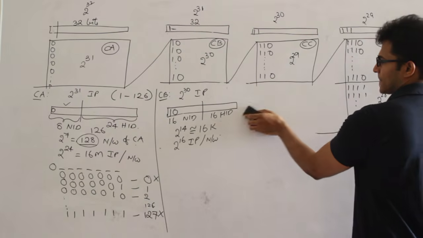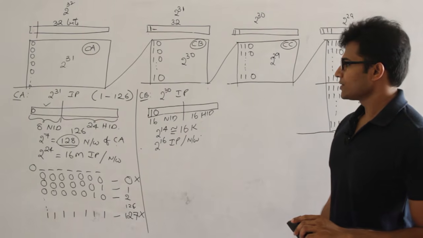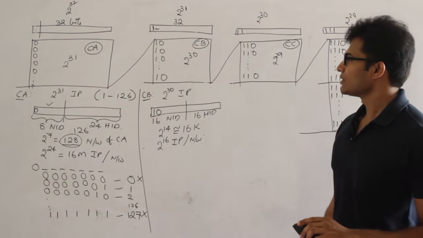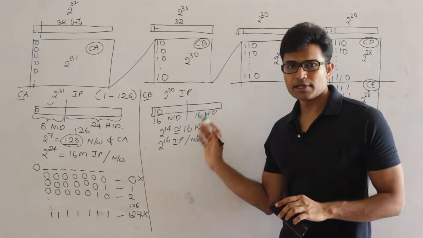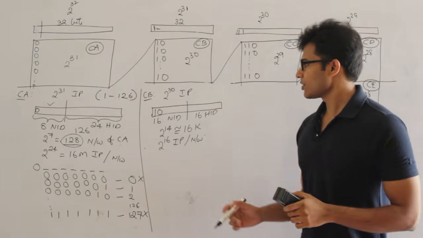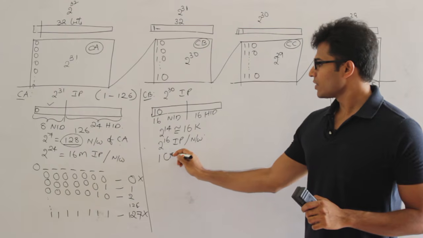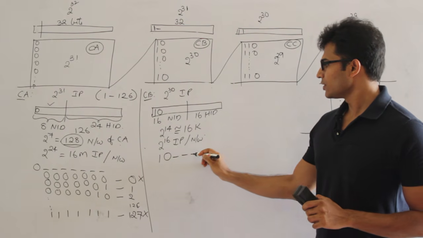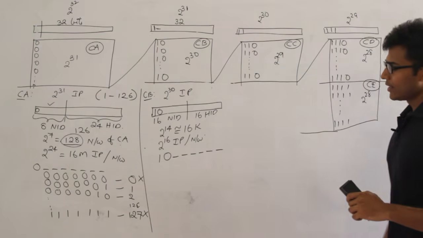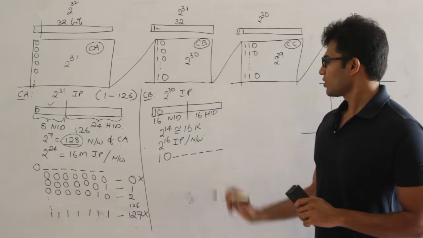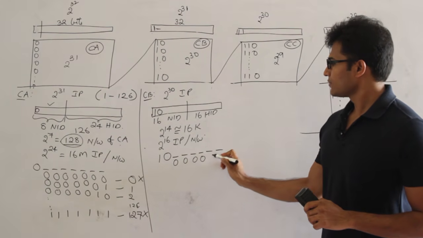Okay, and now I want to see the range. Just by looking at the first 8 bits, I want to find out the range of class B. I am not interested in looking at all the 16 bits or 32 bits. I want to see the first octet. The first octet is nothing but the first 8 bits, right? So the first 8 bits are 10 followed by 6 bits. Now 10 followed by 6 bits of 0, 0, 0, 0 is the first number.